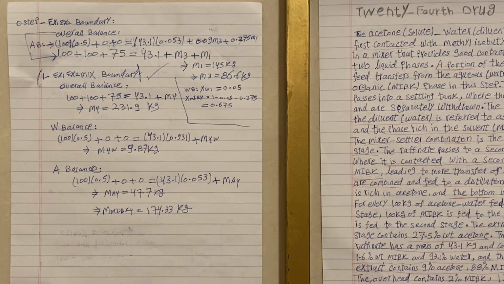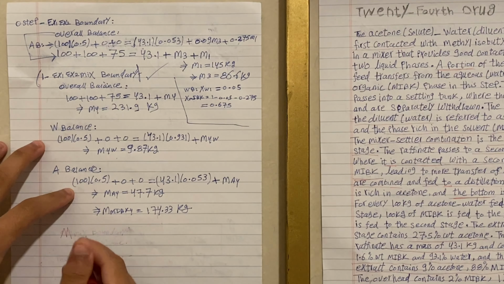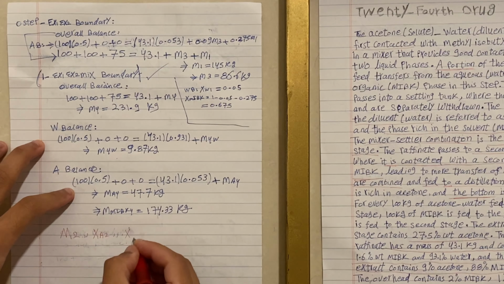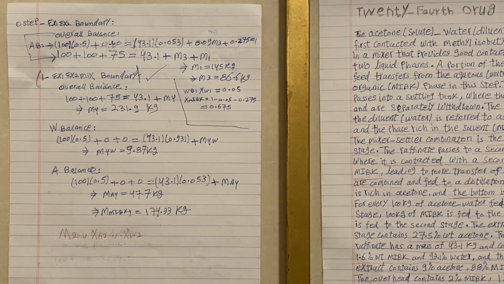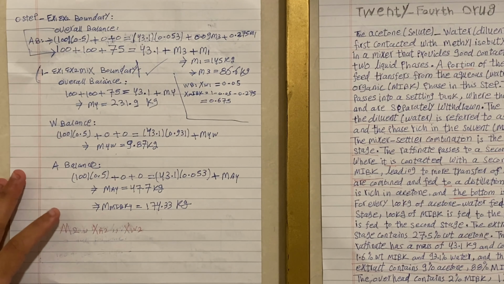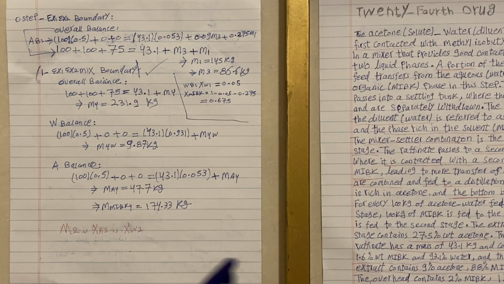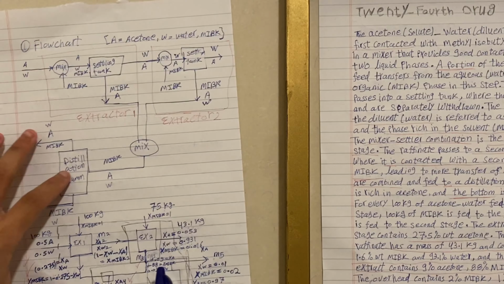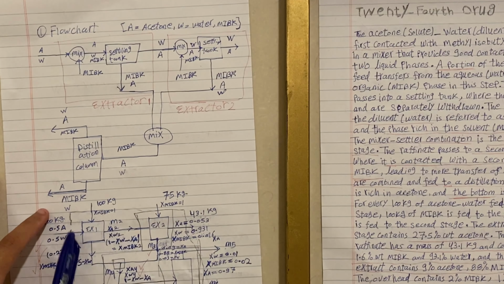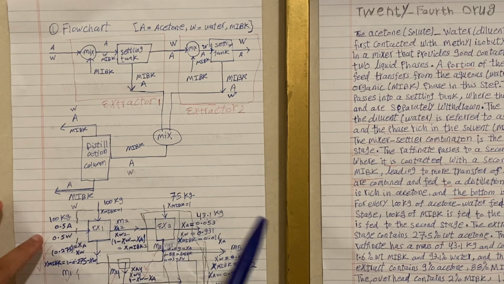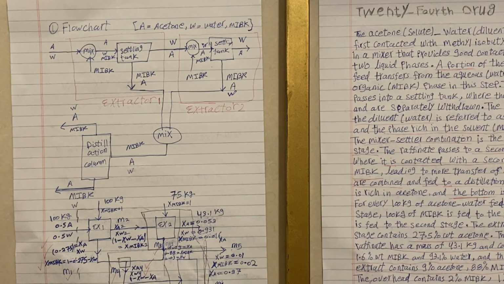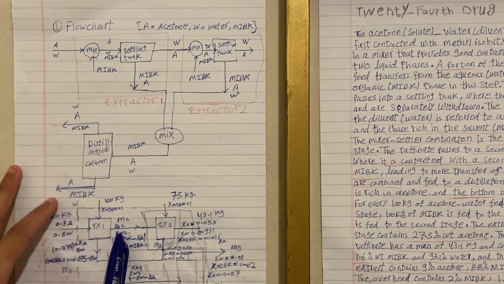The last thing we have, other than the distillation, is to find M2, XA2 and XW2. And if you find these two compositions, then the remaining will be X-methyl isobutyl ketone, MIBK. But I'm going to make you do it yourself, but I'll give you some hints. You can either use extractor 1 balance or extractor 2 balance to make it easier for you. Imagine, for example, if you did find M1 here, and then you use this extractor 1 to find M2, XA2, XW2. You would use information that you found yourself, which could be wrong in the exam, for example. Maybe you did some calculation wrong, which makes this M2 wrong as well.